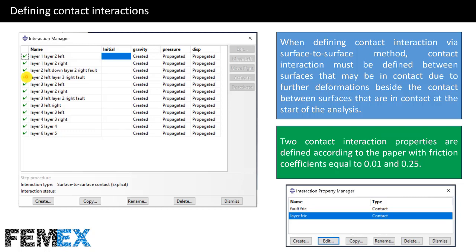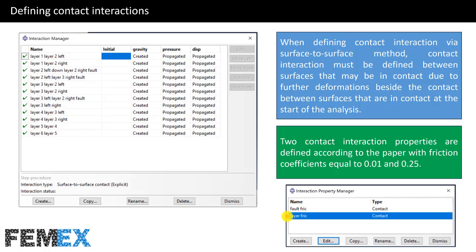Also, two contact interaction properties are defined according to the paper with friction coefficients equal to 0.01 and 0.25. The friction coefficient in the fault friction is 0.01 and in the layer friction it is 0.25.